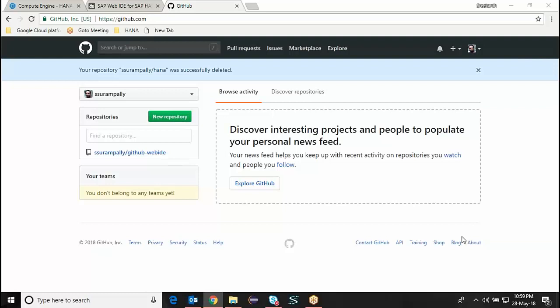My name is Shrikant. Today we're going to look at the source control for native HANA objects using GitHub. GitHub is a complete replacement to the HANA repository, which was used for source control in HANA Studio in earlier releases of SAP HANA. I'm going to give a little background to Git and GitHub before we do this exercise.